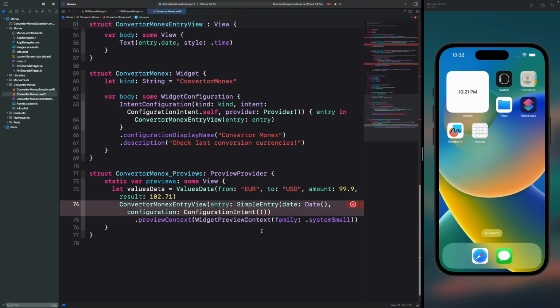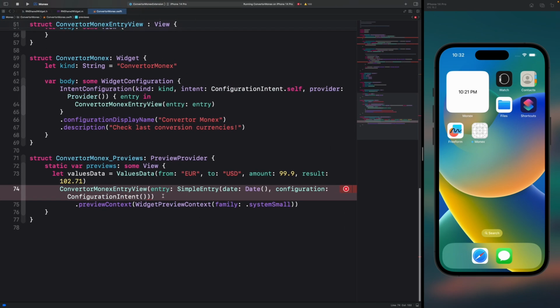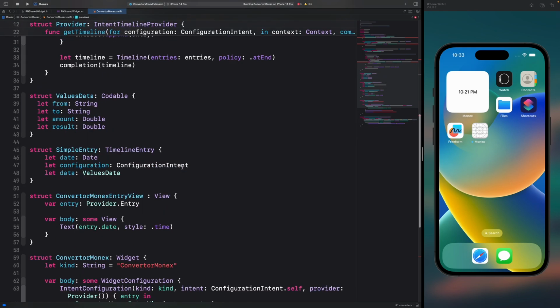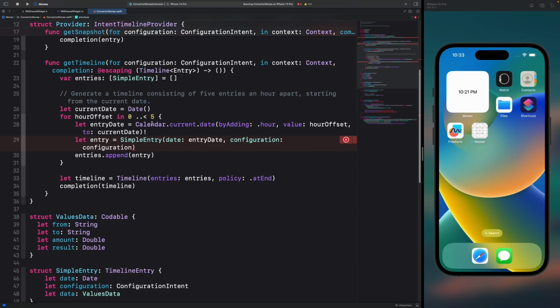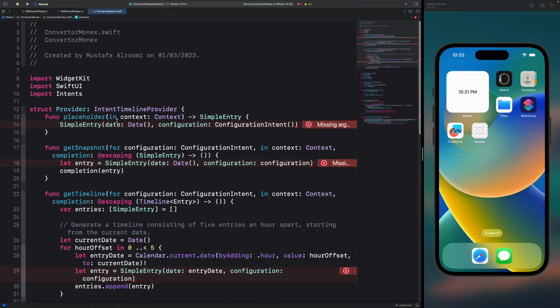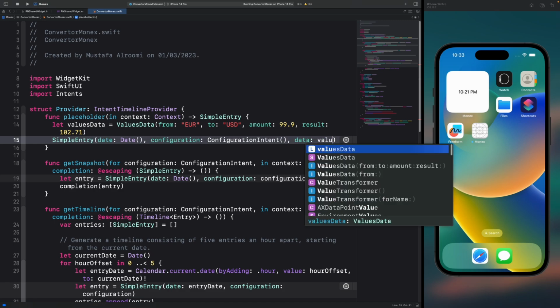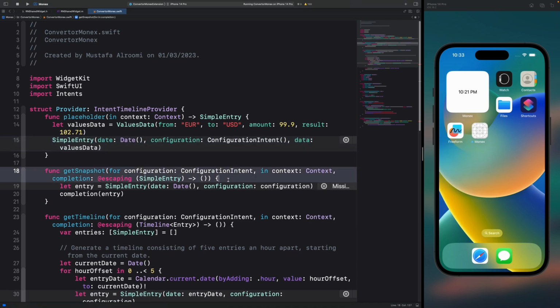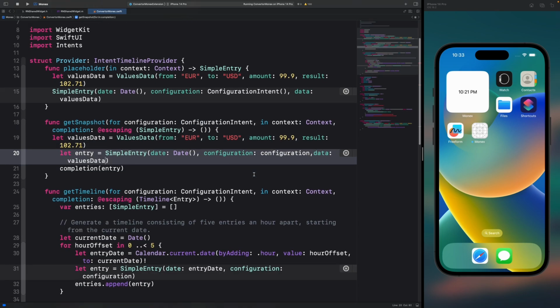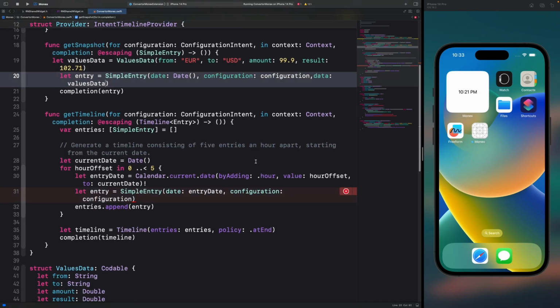So what we are going to add is that you can see that this is a simple entry, and then we add the data to it. So now we have a parameter called data, and that's type of values data. The same thing I will do here whenever we have an error. So I will do it also here and then add it as values data, the same as here. Now we are good for these.